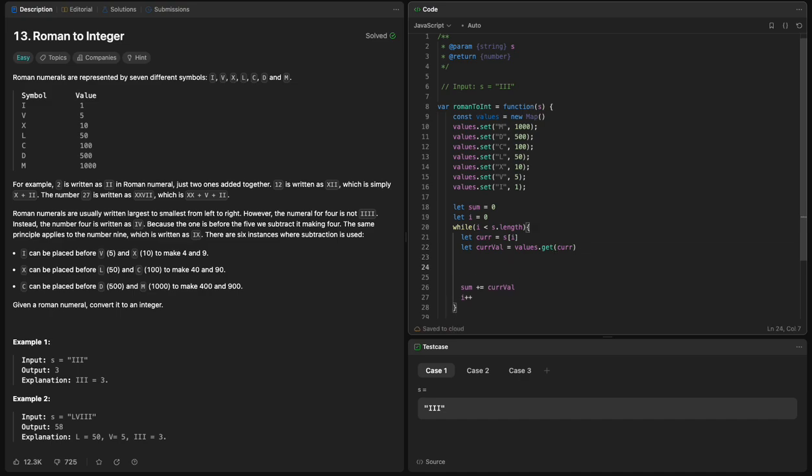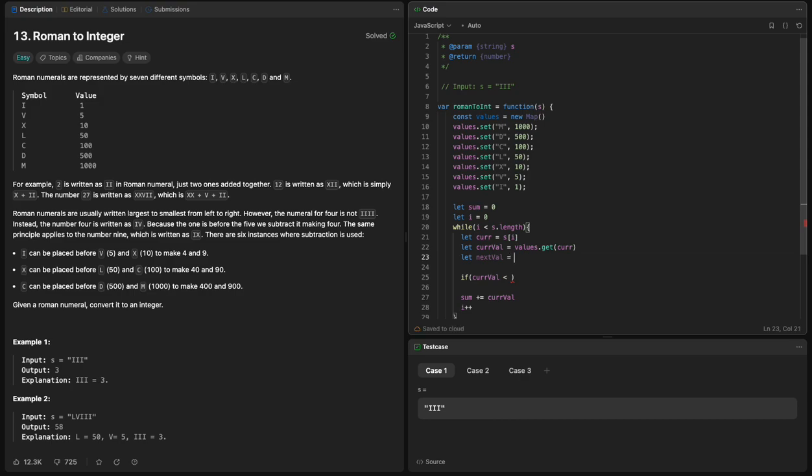I will say if the current value is less than, let's create next value also. So let next value, and let's see how this next value will equal.